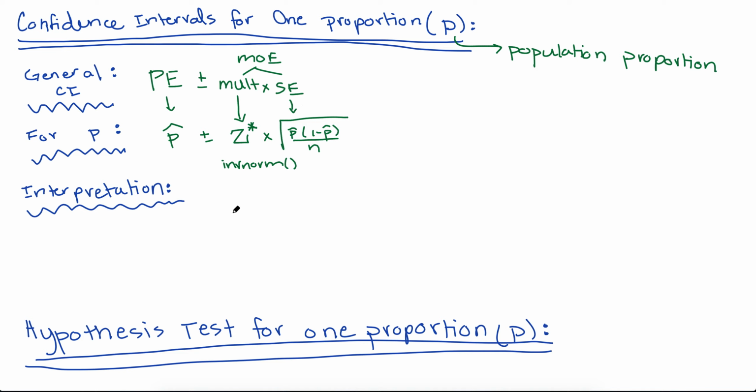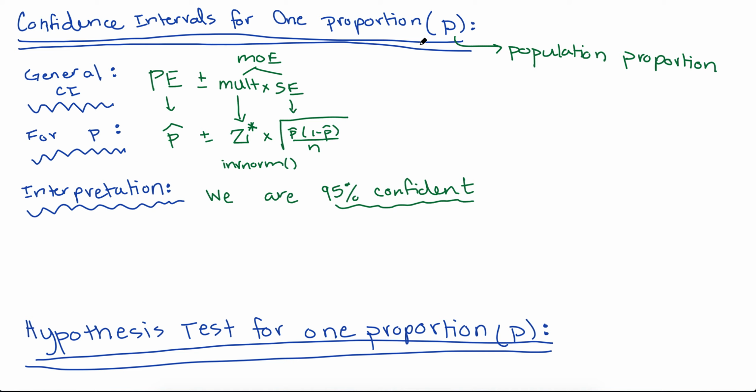Once we come up with this, it's very important to be able to interpret your interval as well. So for the interpretation, we need to see three parts of this. The first one is how confident you are. So I'm going to throw 95% confident in here, but that could be different depending on the problem. So that's the first thing. How confident are you? If you want to use more formal language, again, you could say something like this study is whatever percent confident. The next piece is what you're trying to estimate.